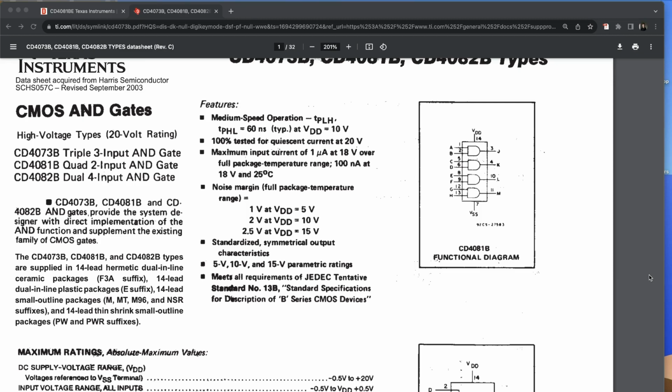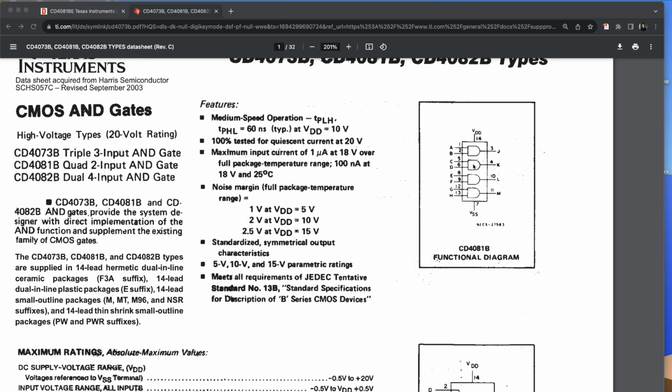Now, I've got the data sheet up at the moment because it's super important to note, always look at the data sheet for every chip that you're using. I was using this AND gate and I just wasn't getting the expected result. So I looked it up and it turns out that it has a similar thing going on as the NOR gate. Pins 1, 2, and 3 form the first gate, with 1 and 2 being the inputs and 3 being the output, whereas from the past video we would probably think 4, 5, 6, with 4 and 5 being the inputs. If we look at the next gate, it actually goes the opposite way: 5 and 6 are the inputs and 4 is the output.